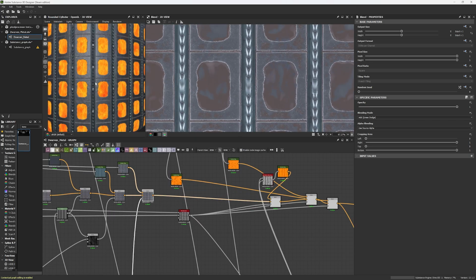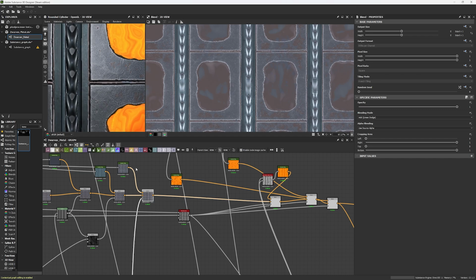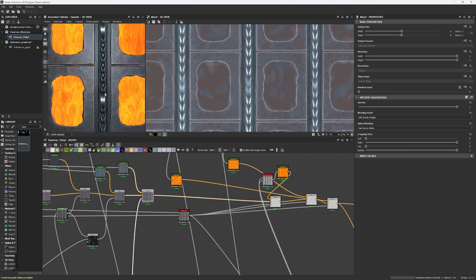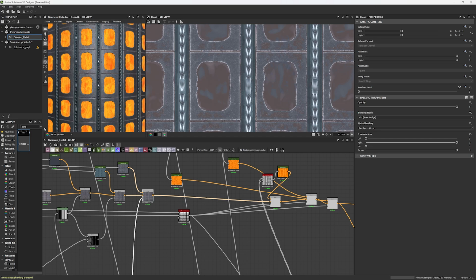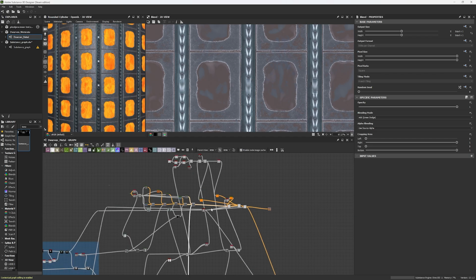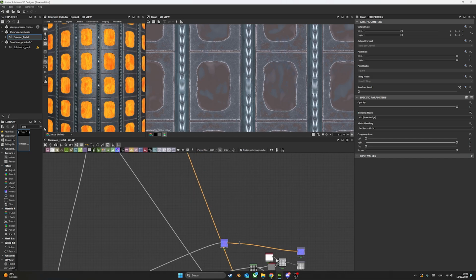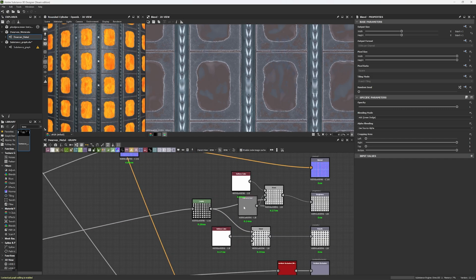The reason we are going to stop here is for two things. First, when you take this to Marmoset, you're going to need this to have a darker color. I have some combinations where some areas have a little more brightness and saturation. The reason for that is that metallic surfaces, when you take them to Unreal and Marmoset, tend to be a lot darker than you imagine, especially if you pump up the roughness of your material.